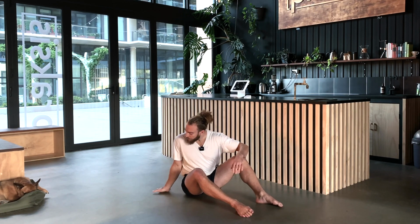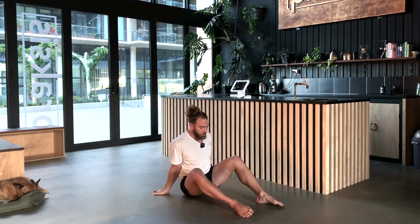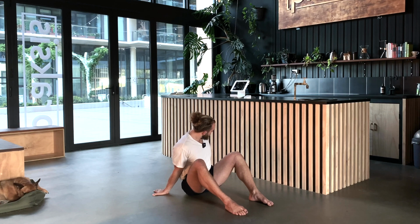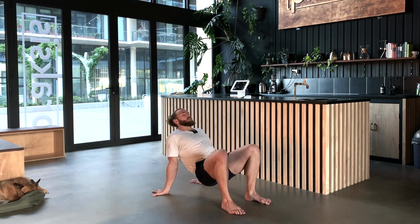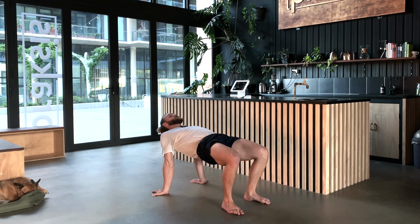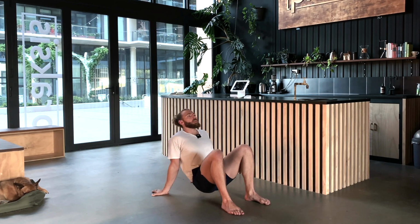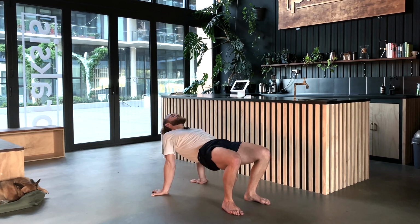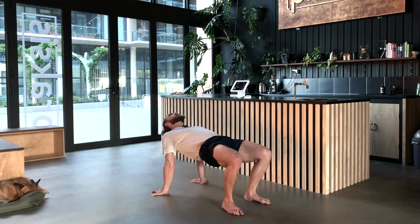So the first one will be a shoulder extension drill. We're going to start with the fingers pointing back. And we're just going to use a classic kind of crab or tabletop position that many of you have probably seen or done before. Fingers pointing back, and from here, we're driving the chest up as much as possible and bringing the shoulder blades together and down. Chest up, scaps together.